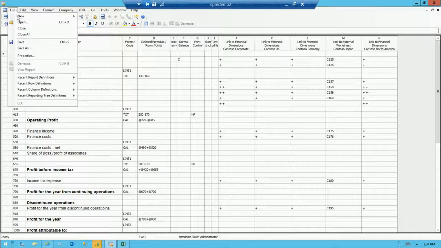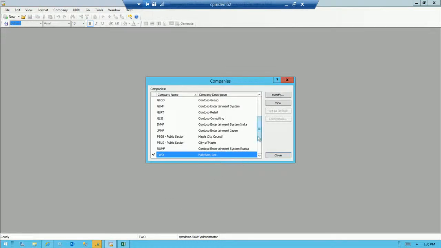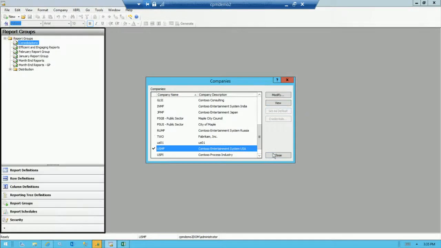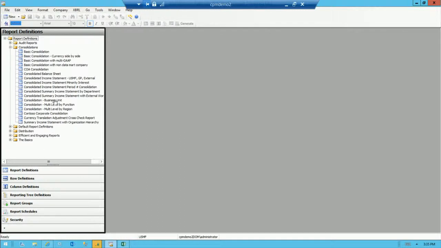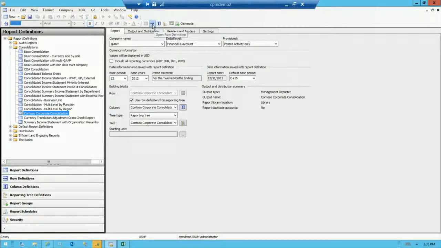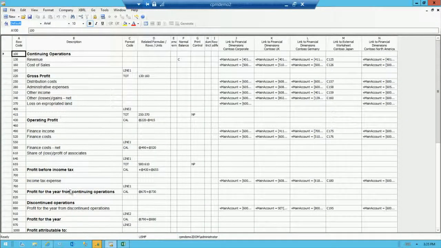sorry, let me change my company so that we can see each of our dimensions there. Actually look at my USMF company in this example, just so that I can see my dimensions, my accounts. There we go. So what you can see here in my column B is my description column. And really this, again, can be anything that you'd like it to be.